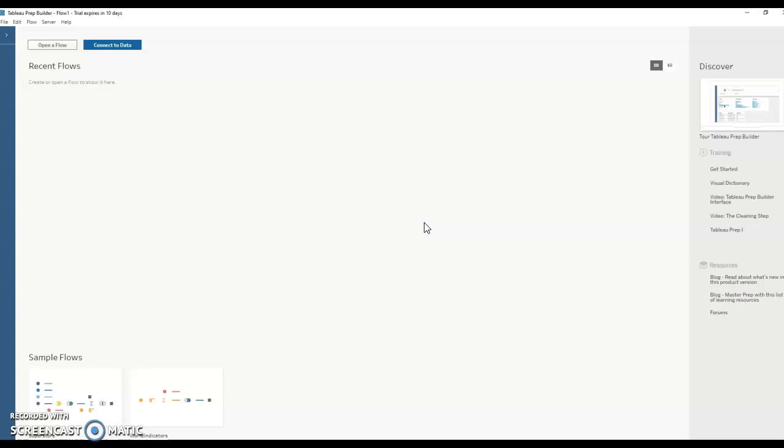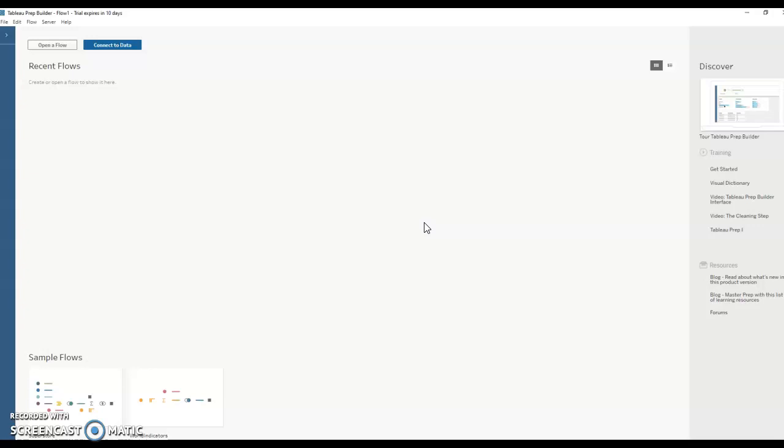And so Tableau Prep Builder can help us get those all cleaned up and get them organized in a way that once we're done, we will have the finished, ready to go file that can then be used in Tableau.